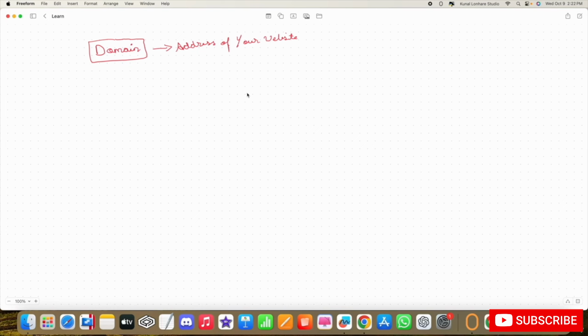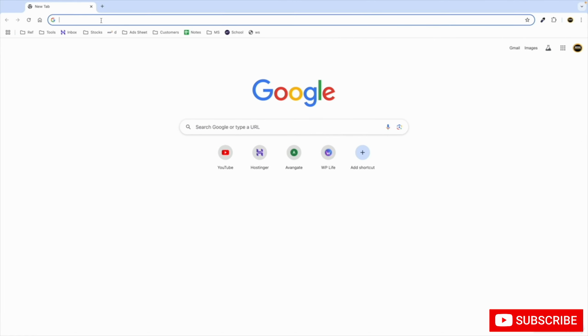So let's go ahead and let me teach you what a domain is. A domain is basically the address of your website. Whenever you create any website, and it's not limited to websites, it can be for your application or your web apps, anything you are running requires a domain, especially the web versions of applications. So for any website, application or web app, a domain is very important. Now let's understand that with an example.